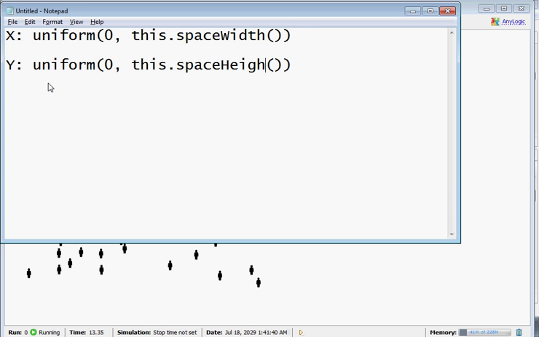Are we okay with that? So now we've distributed these people in space. That's good. And it seems to work here. Okay. So now we're about to go in a radically different direction, and I think we'll have a break now.